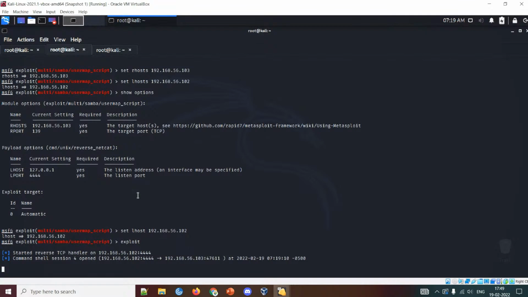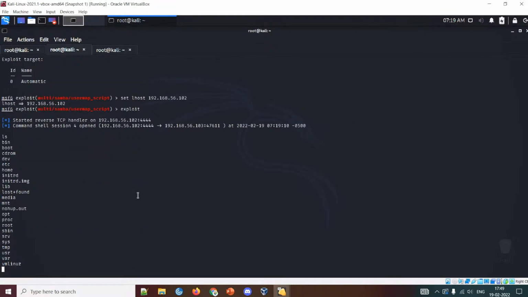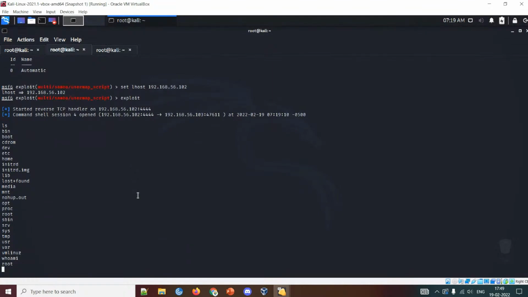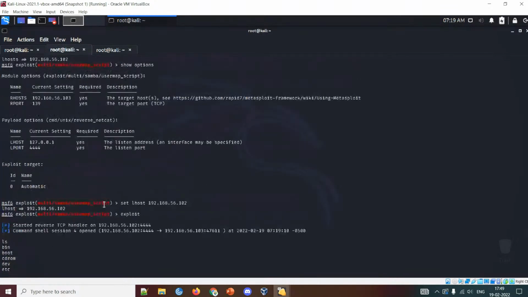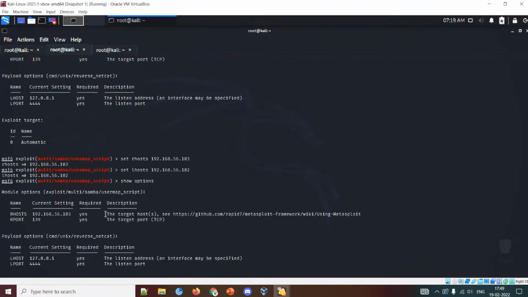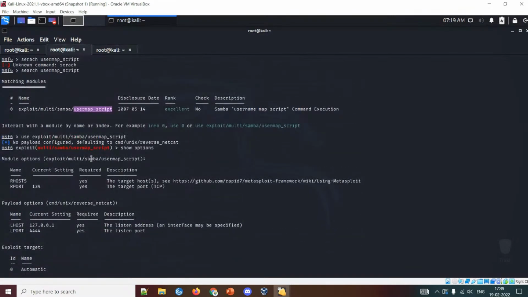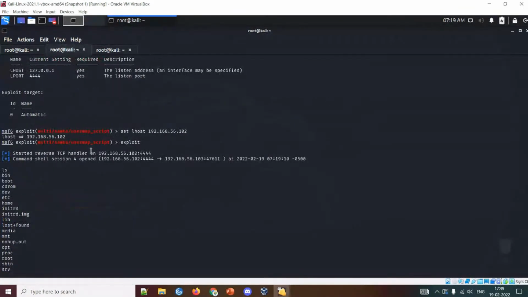So, yes. If we check what user we are, we are the root user here. So we got the remote shell access, which is exploitable.